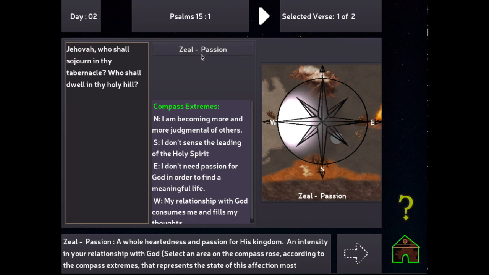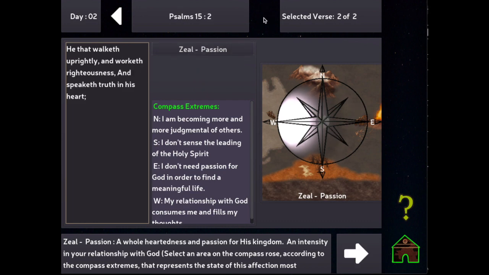And then there could be 1 up to 12 affections here, depending on the verse model that has been built, that this whole piece of software is using. In this case, there's just 1 affection of the soul. And also there's only 1 here, and it's also passion.